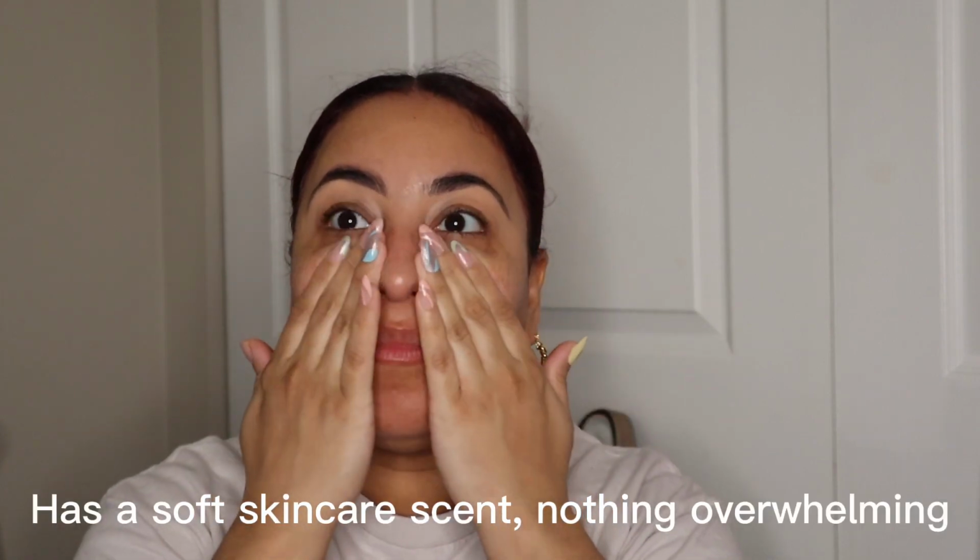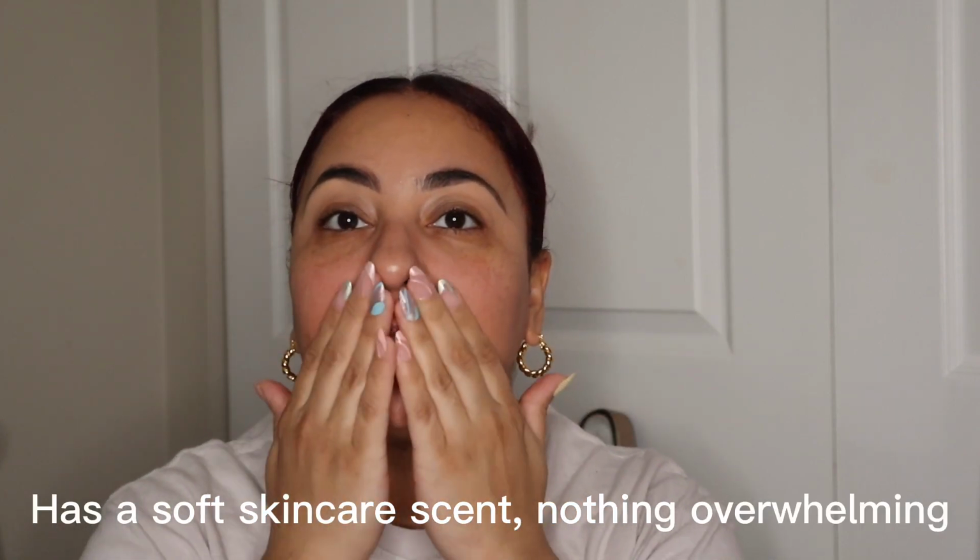Okay, so starting off, I do have the primer here. It has a scent to it. I'm not 100% sure. Face has already been cleaned and moisturized, and I want to show you guys also some skincare products I picked up from Sephora.